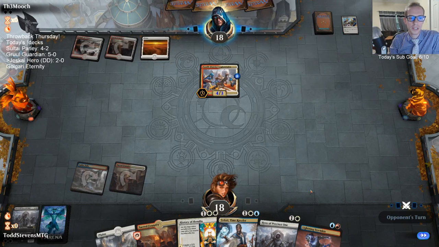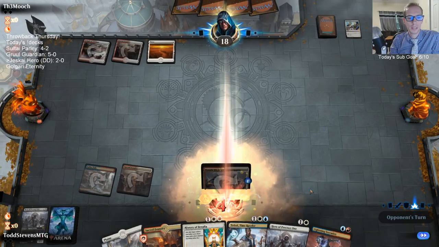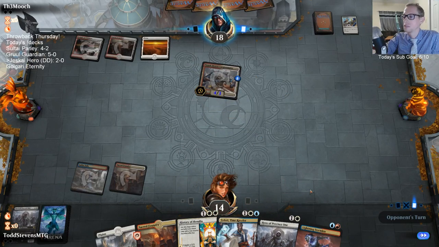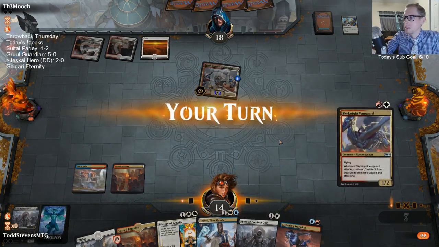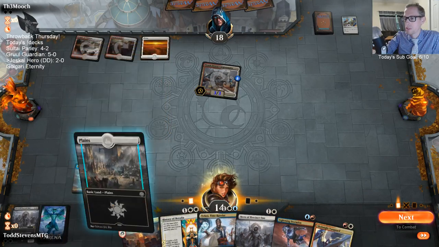Okay, so 1G enchant creature, lose abilities and turn it into a 3/3, and then you also draw a card. There's worse spells than that. Worse spells than that running around.